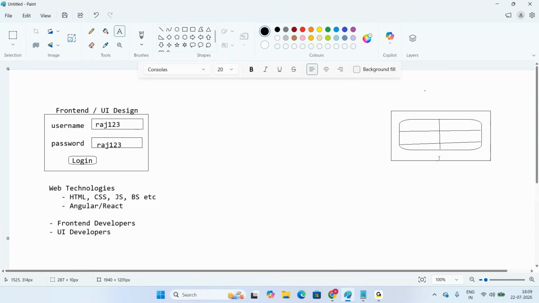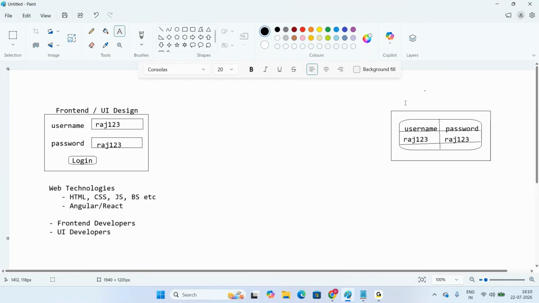Here we'll be having the username and password details in our database. What is a database? It is the storage media where we store our data permanently. In my case, I'm just going with Raj123 as username and Raj123 as the password.